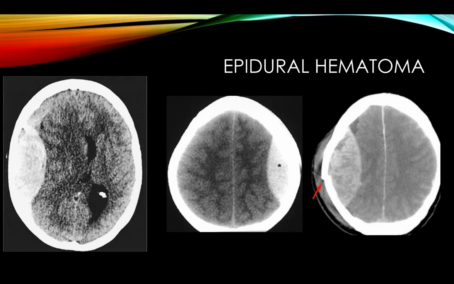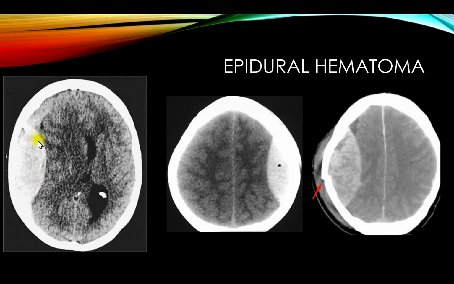So this is a CT. How do you know it's a CT? Well, the skull looks bright on a CT scan, so that's always a giveaway. Really there are only two things that are allowed to be bright on a CT scan. One is anything that's calcified, like the skull. Here we have some calcified choroid plexus, so that's normal in the lateral ventricle. The other thing that can be bright on a CT is an acute bleed.